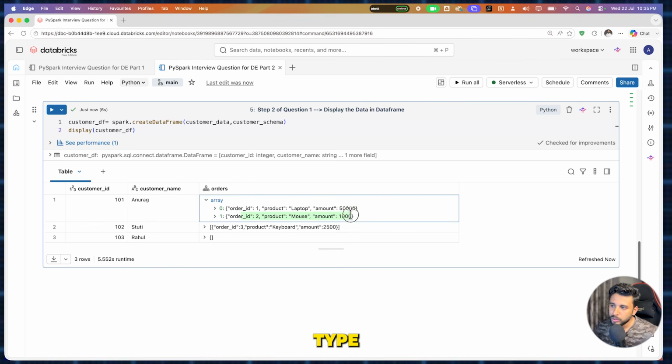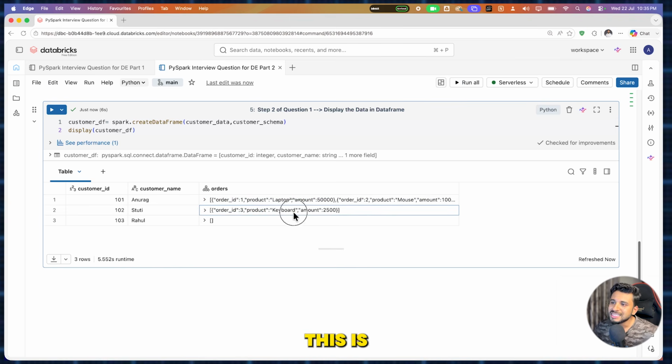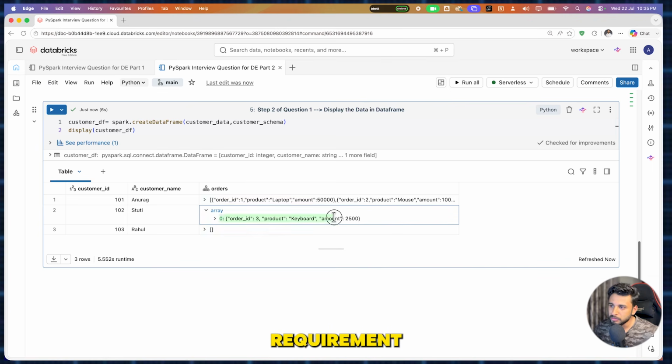This is an array type, two types of values are there, so we can see array 1 0 1 like this. So this is what the requirement was. The requirement was to showcase the things, and it is now easier to understand. And now basically comes the next step. There are layers to it.